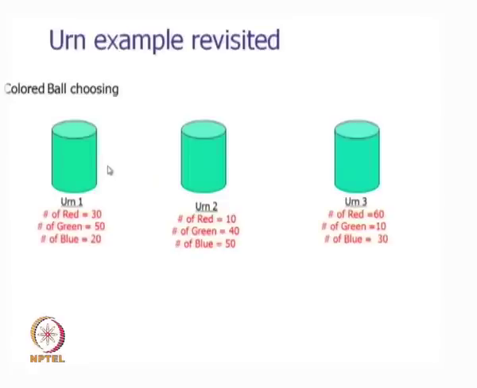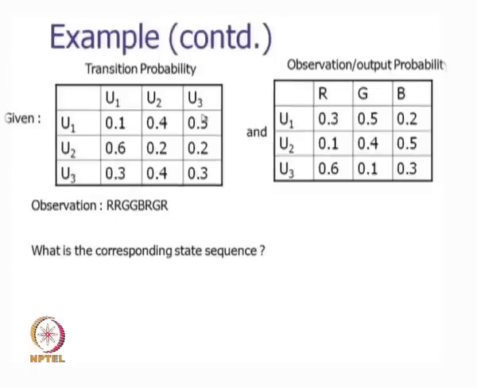So, if we take the ARN example again, we have all the numbers of red balls and so on, but what is not given to us is this transition probability table and the observation probability table. We have seen before that these two probabilities can be merged to have a probability value marked on the arcs. Now, suppose this observation is given, which corresponds to the hidden Markov model R, G, G, B, R, G, R. Then the Viterbi question was what is the corresponding state sequence.